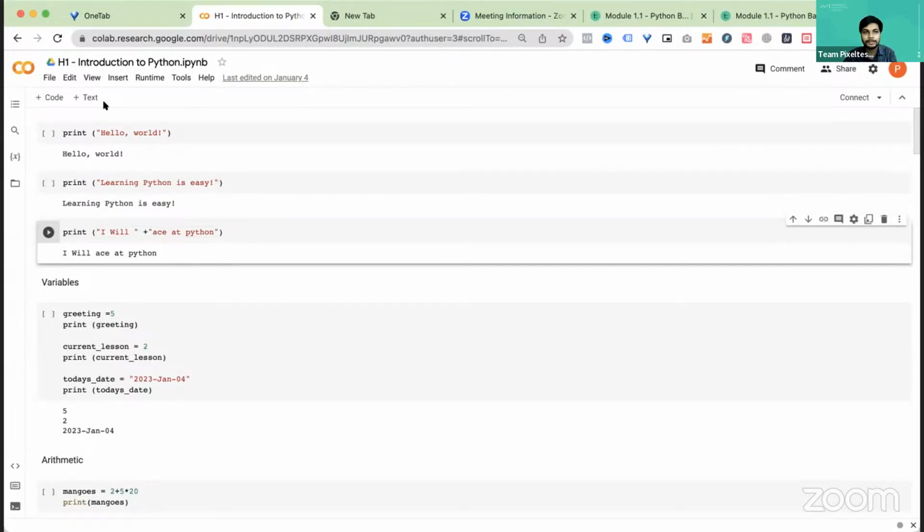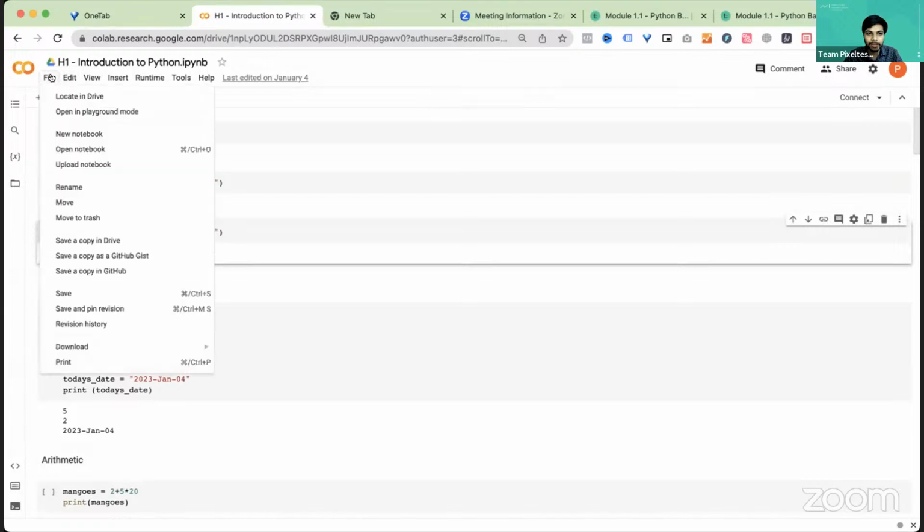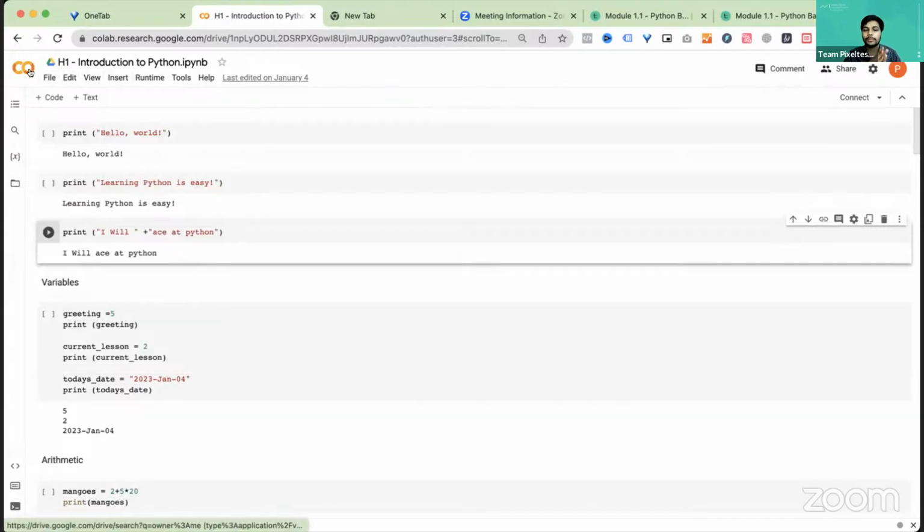Now what I'm going to do here is go on File. I'm just giving you an introduction to Colab. Colab is a tool provided by Google, an online environment for you to run your Python programs, right? Normally if you're learning a new technology, you might have to install an editor or software on your system, but Google has made it easy for you to run programs, even complex programs to an extent, on Google Colab itself, right?